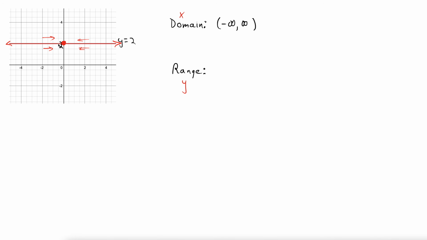And we're only describing range in terms of the y values. We only describe domain in terms of the x values. So what's the one y value in the range? Well, it's just 2. Okay, so we say the range is a single point, 2. And when we want to represent what we call a discrete set, like a single point or a list of points, we use these curly brackets. We don't try to put in interval notation. We use these curly brackets to say, hey, we're listing just a single point or a list of points. So the range on that one is just the single number 2.